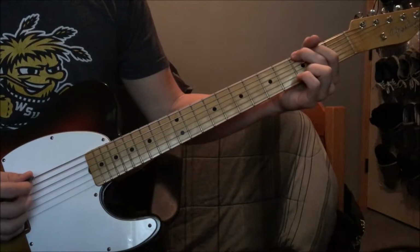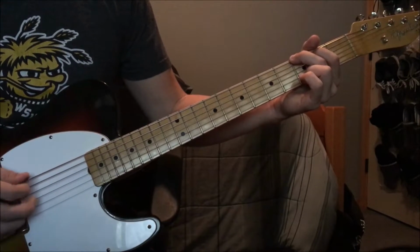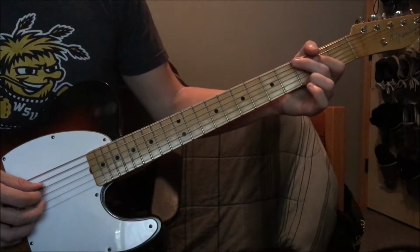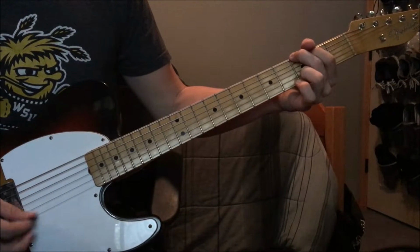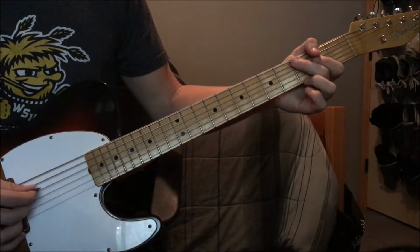Then you go into the third fret of the E string, playing over a G chord, you're going to hit that note, strum once down. And then you repeat that section again. Do it one more time.